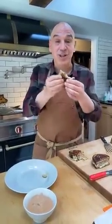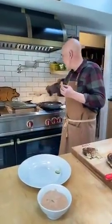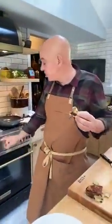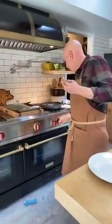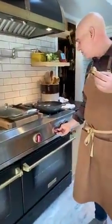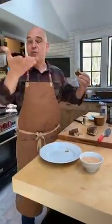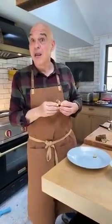All right, one more question, Liv, because I've got to finish this. A fan was wondering, if they were making a bunch of these patties, would you just leave them in the oven to keep warm while the other ones were cooking? I would keep making them, putting them on a tray, and then just hold them in the oven, and they'll hold fine. But set your oven very low. What's the lowest setting on the oven? 150, 175, just keep them warm. Keep making them, hold them. When you have as many as you need to feed your family, call everybody in, put them on the table. They're going to hold up fine, especially if you don't use that weird 90-10 meat.